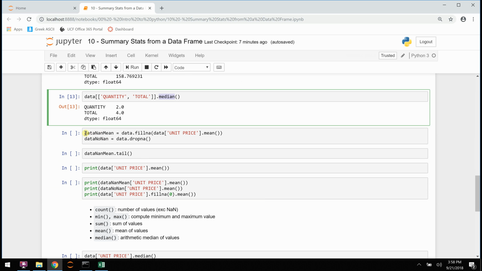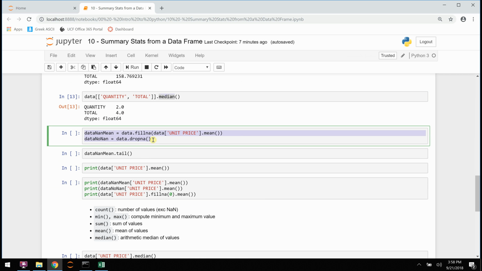Now, moving on here, we talked about missing data, and there's multiple ways to handle it, but the three that I'm going to talk about is we can either drop it, so anything that has missing data we're just going to ignore and not use in our data set. If we want to use it for some reason or another, a valid thing we might want to do is say, let's take the mean and apply the mean to that. So wherever there's a missing value, let's just assume it's the mean, and that way we can still have the data in our data set. And the other thing we can do is just set the value to 0.